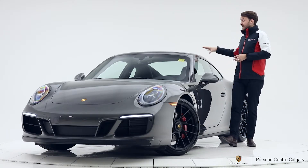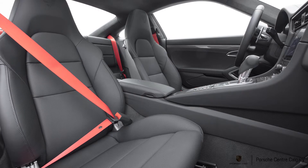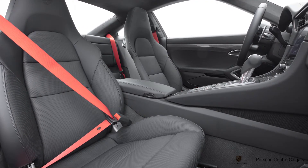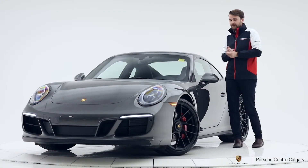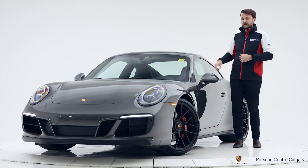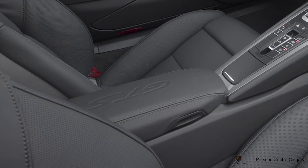The headlining on this is in Alcantara, and we've made the sun visors in Alcantara as well — just keeps it nice and smooth throughout. For the rest of the interior we did delete the Alcantara, so it is full leather with no contrasting stitch — just black leather. We have the Porsche crest on the headrest and 'GTS' — the model designation — on the armrest storage compartment, which is a nice little personal touch.